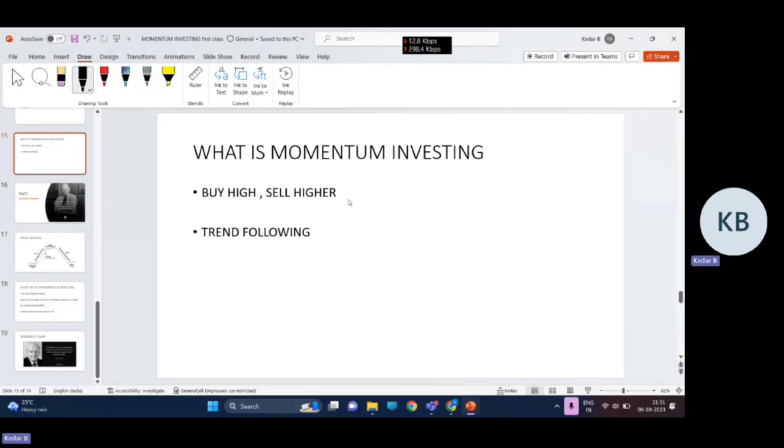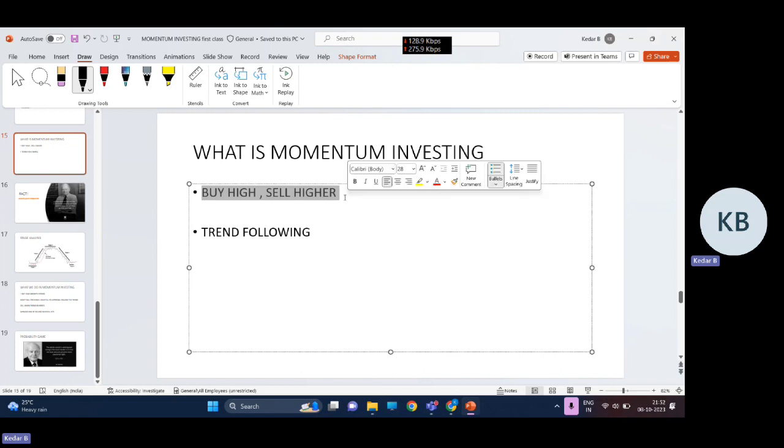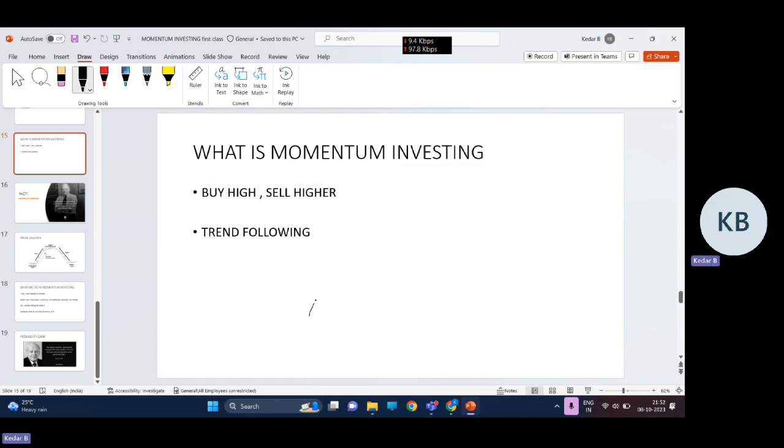This is contradictory to your buy low, sell high, which is a wrong concept. In most cases, it leads to losing so much money. We buy high, sell higher. By doing so, we stick with the institutions, we stick with the probabilities of gaining more. Why? Because when you buy high, sell higher, you are simply with the trend. Suppose a stock is in an uptrend and you buy it high, and it goes even higher and then you sell it.